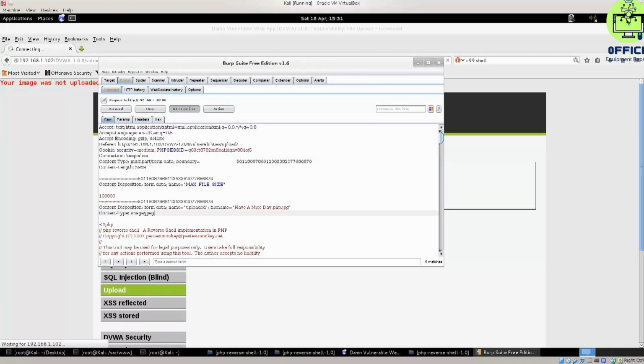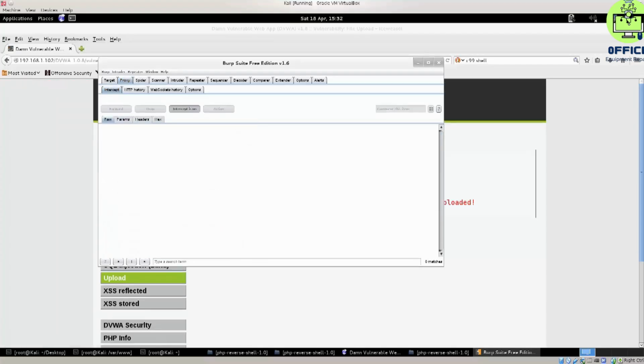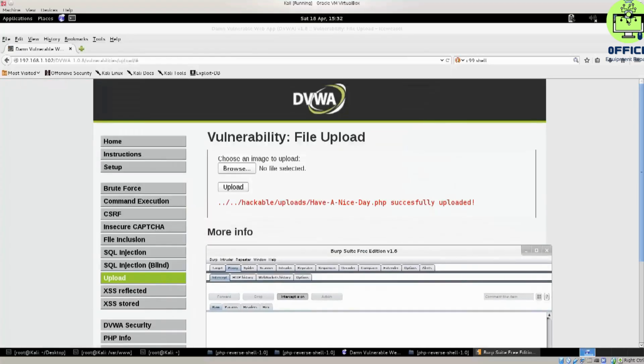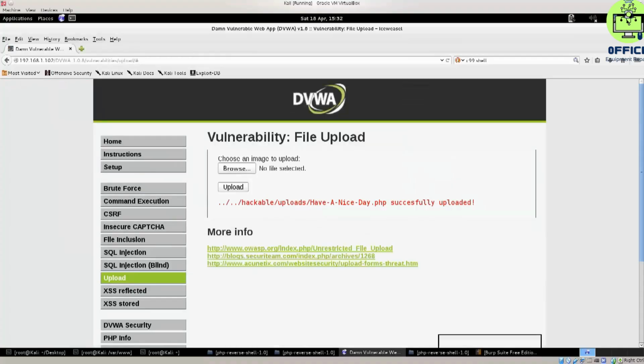So it says Content-Disposition: form-data; name=uploaded; filename=have a nice day.php.jpg. Remove the .jpg from this, and then say forward. Tell me it was uploaded. Yes, it was. Excellent. Now we're going to go ahead and copy this part so we see the place where it was actually uploaded.